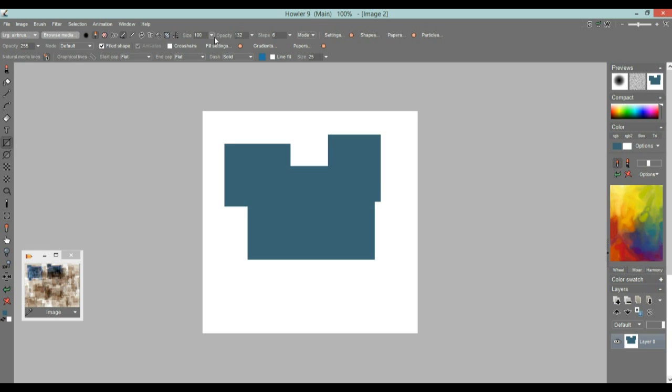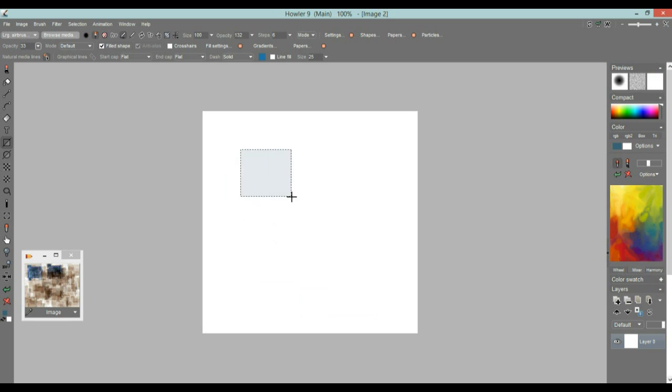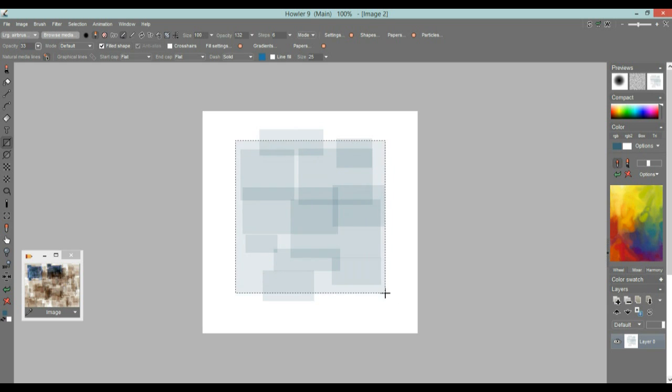We need the opacity on the fill mode right here, right? So that's the one where we want to reduce it, maybe to about 30 or 40. So it's only a very little bit of opacity, but every time we add another one, it will keep making darker parts as well. So with that, you can easily create maybe one big rectangle in the middle, and it doesn't have to be perfectly square, right?